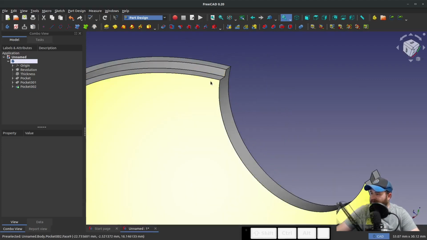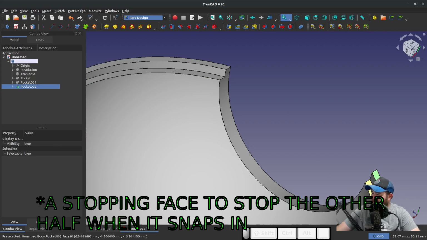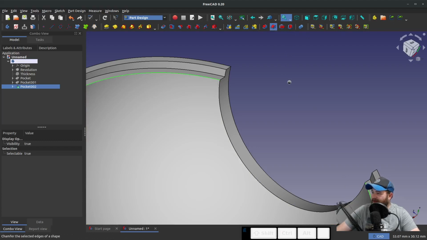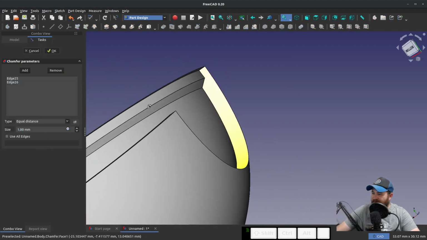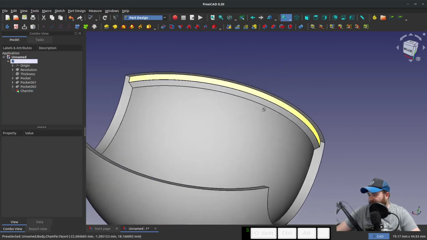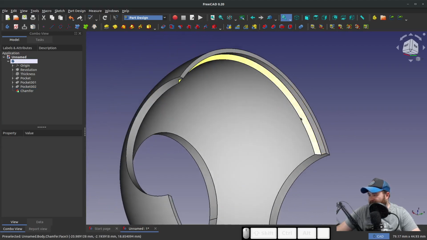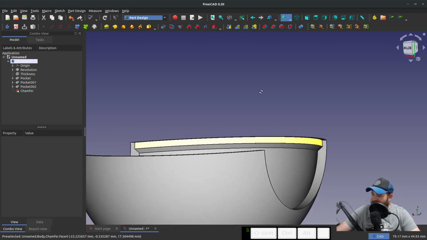So we have these overhangs here, and we don't necessarily need them because I'll use this as a stopping face instead of this one as a stopping face. So if I highlight these two, maybe we can add a chamfer. And here we're using equal distance. It's about 45 degrees, so that's an improvement. 45 degrees is pushing it, but I think we can avoid support material on this side due to that. So that'll be pretty cool.